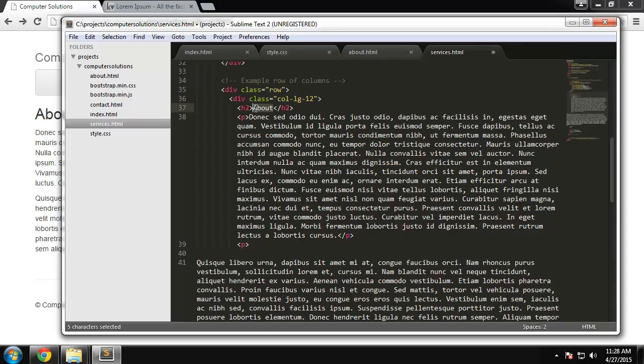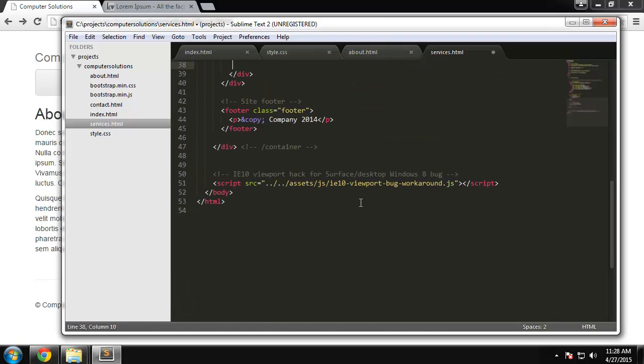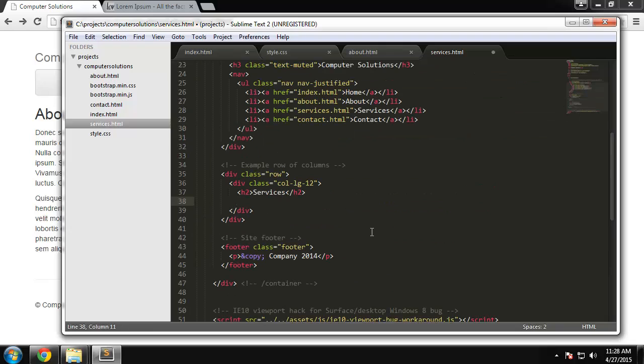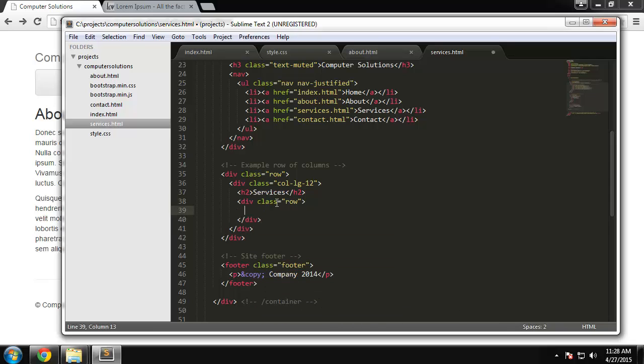And let's change the heading. All right, and then let's see. I'm just going to get rid of these paragraphs, and we're going to have some more column divs. So we need to say div class. Actually, we'll just put our sub columns inside of this column div. That should be fine. So we'll say div class equals row. And we want class equals col-md-2.